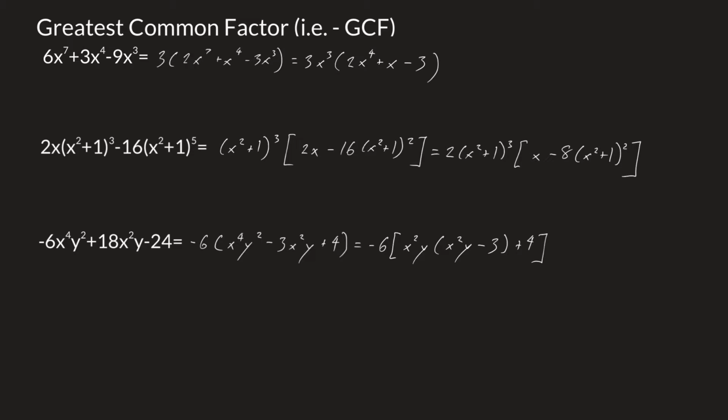And that's all there is to it. For greatest common factor, you're just finding the greatest common factor of the coefficients and the greatest common factor in each term of every single variable that you see. What's a good example here, where you have this mess, like the second example or even the third example, where things look kind of random and haphazard?